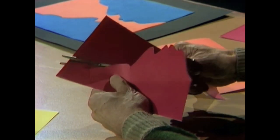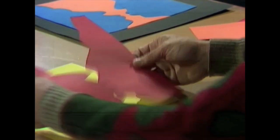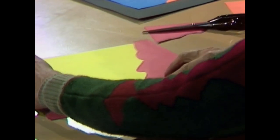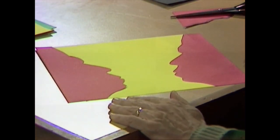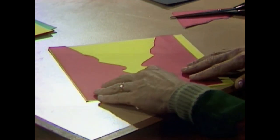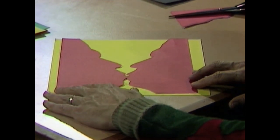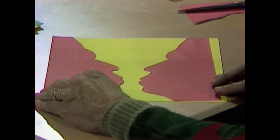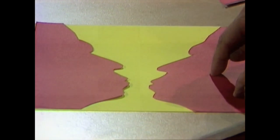After you've cut out that silhouette, you will of course have two silhouettes. Place them against a contrasting background — let's say a light piece of paper. Let's put mum and sister over here; they're about to say goodbye. We can bring them right up next to each other and they're actually kissing goodbye. But have a look at what happens if we arrange them so they're not quite kissing — their lips and noses just a little bit apart. Perhaps you start to see something else: not only the two faces looking at each other, but something in the centre.